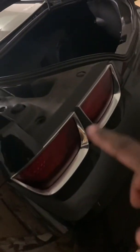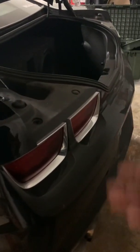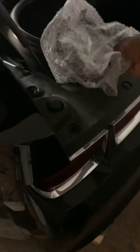But I'm about to start this video off with my light bezels. So my tail light bezels and everything, gotta get that chrome out. It is yuck. It's a black car. Why not black? I can see if it was chrome with blue, chrome with yellow, but chrome with black does not go that good to me. So I ordered these also off of eBay. We're gonna get the finishing touches on that and see how that goes.